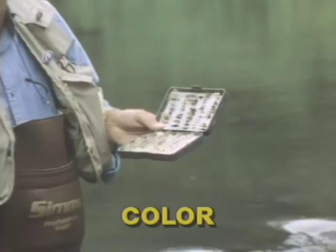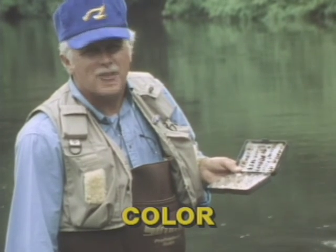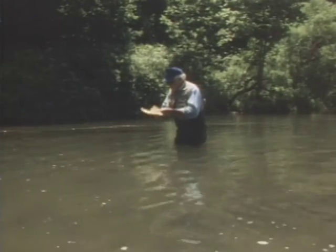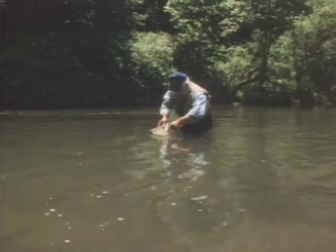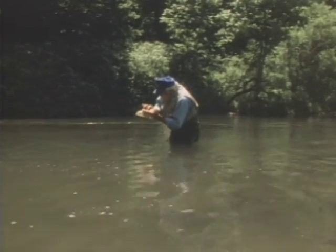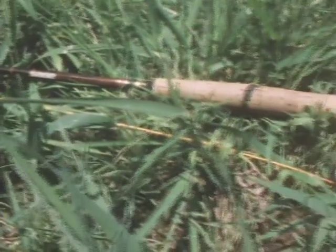Color is the least critical of the three factors, but sometimes can be very important. Get the general color right if you can, but don't worry about having the exact shade. If you must decide between a light and a dark fly, pick the darker one. Remember, in order to be accurate in matching size, shape, and color, you must catch the natural. Get one at all costs, even if you have to walk over into the line of drift where the fish are feeding. Go ahead and put them down. They'll be up again. The only difficult part is putting the rod down for a few minutes.